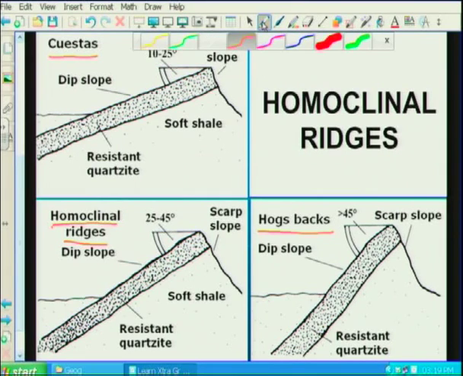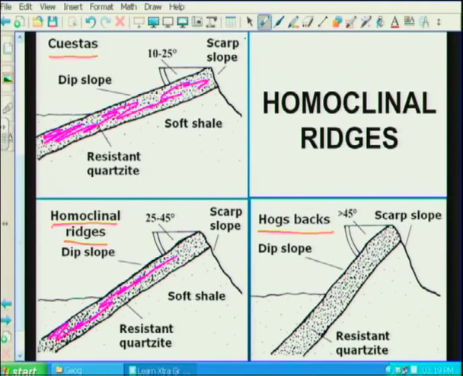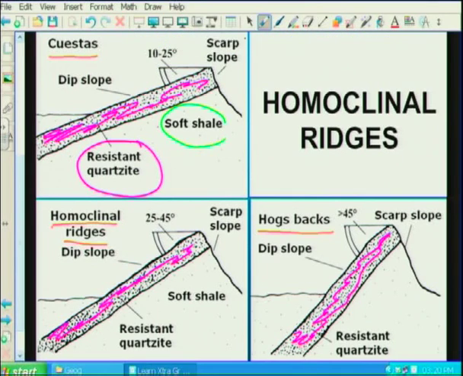From the diagrams here, we can see that this area over here, let's just highlight it with another color, this particular area over here in terms of all the slopes is what's referred to as the hard rock layer. You will notice then that on the diagram it speaks about resistant quartzite. That resistant quartzite is found in all three types of the inclined strata, and quartzite is an exceptionally hard sedimentary rock that does not erode very easily. On the other hand, you will notice that underlying that hard rock layer, we have what's referred to as soft shale rock. Shale is also a type of sedimentary rock. It is obviously just far more easily erodible as opposed to the quartzite.